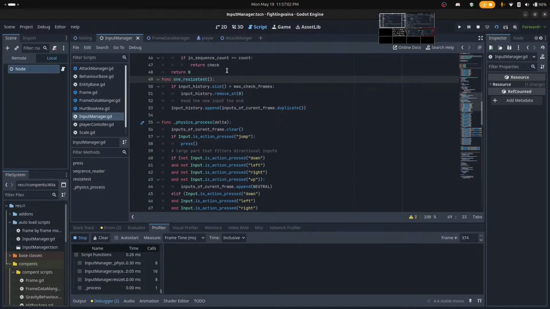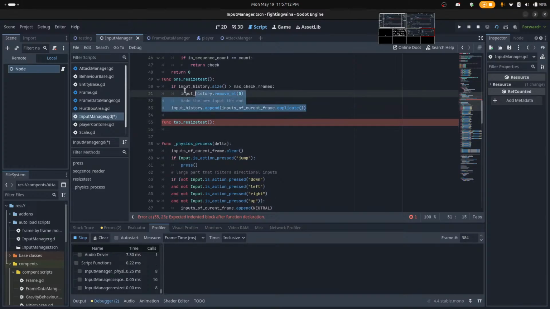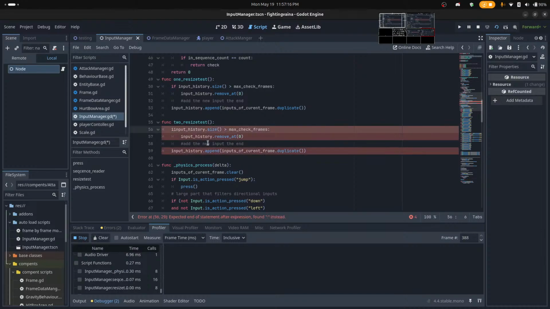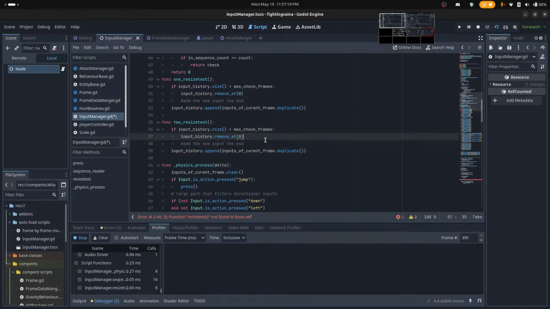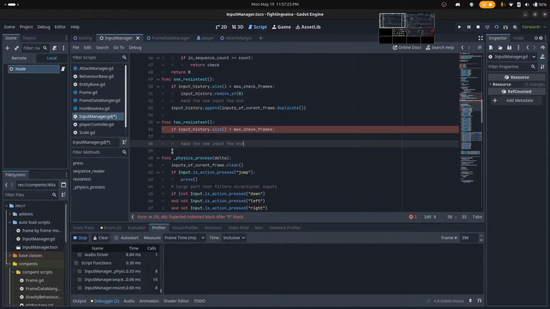Okay. The other one I wanted to do, which was one, let's do Control C, Control V, two, enter, take the same thing. I think if it's bigger, so the check is the same.